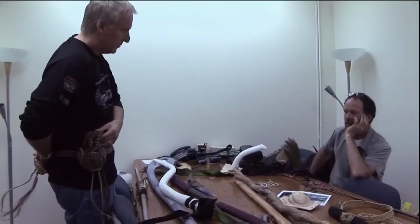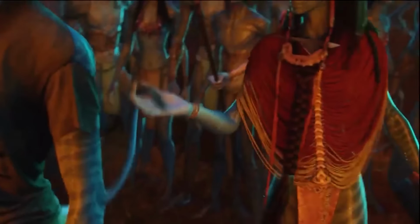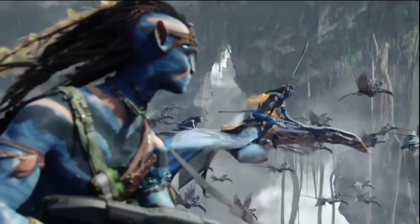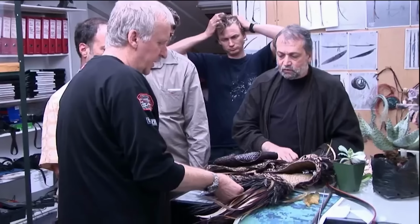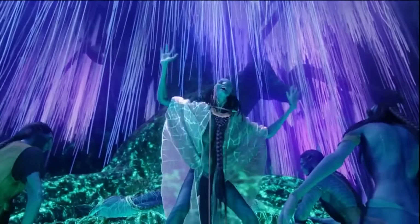We were trying to invent something which no one had ever seen before. So we kept making stuff and making stuff. Now, we could have just done a drawing and given that to Weta Digital, but they'd go, but how does it hang? What weight? How does it move in the wind? That's sort of information that you can't expect a technician in front of a computer screen digitally creating it to have to think about. I think it was of great help to Weta to have physical pieces in hand. And I think through the process of the film, we all learned that that was the best way to get the most complete, beautiful rendering of a garment.